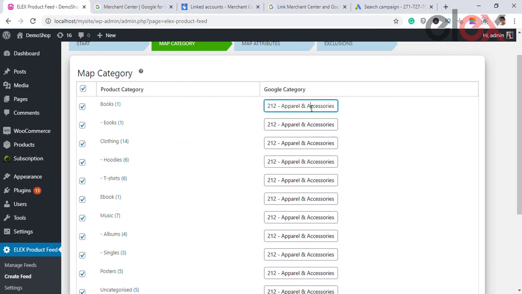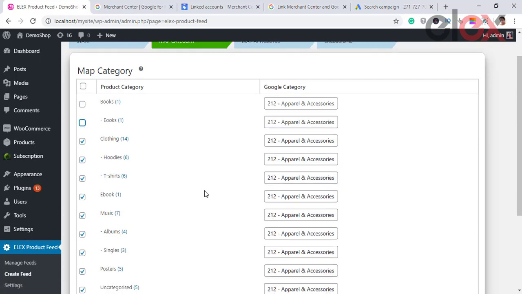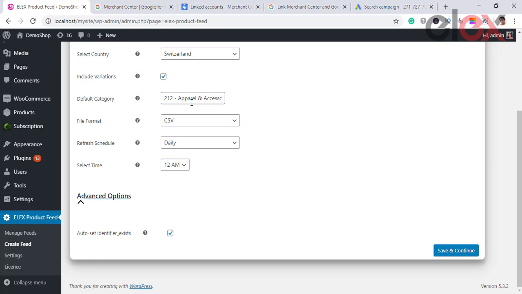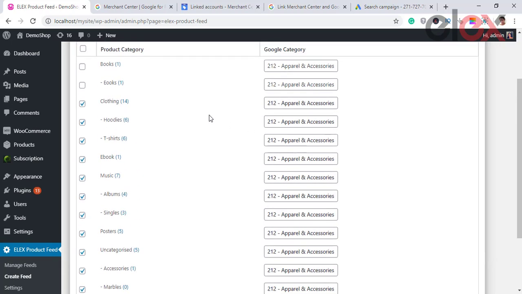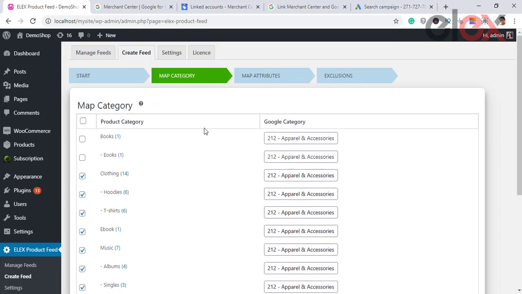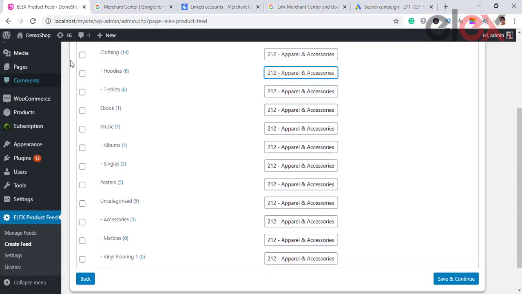The next tab is for map category. It helps to map your product category to Google Taxonomy. In here, when by default you have entered the product category in the default category, then you need not enter here all the categories. But if your product category is different, you can just type in and select the required one. If you have not selected any default category, upon typing in the category, the Google Taxonomy appears in the text area and the checkbox corresponding to it is checked automatically. Once all the product category is successfully mapped to the Google category, click on Save and Continue. Else you can go back and even modify the same.